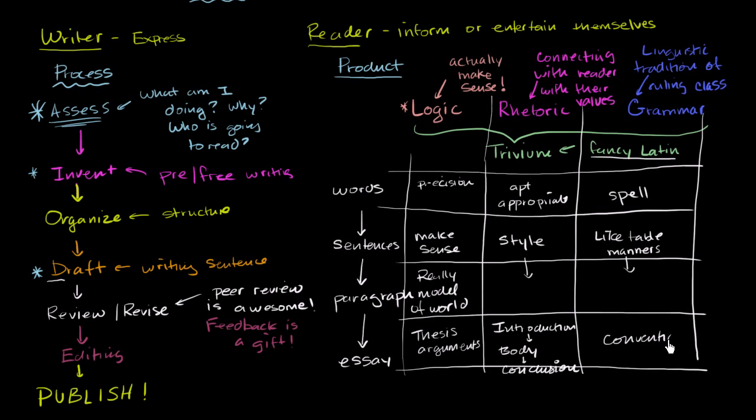So you can kind of see this is a place where you have this ability to kind of fill in the blanks and you can assess yourself. If you're in a peer review with other students, you can say, well, let's look at the, the teacher can say, just look at the box on sentence style today. Just give Sal and Jeffrey feedback on their sentence style today. So it was a way of organizing the curriculum and organizing class experiences. And therefore, when the teacher reviewed an essay, they didn't have to grade every box all the time. This is very cool. You have me thinking about things in new ways. That's the object.